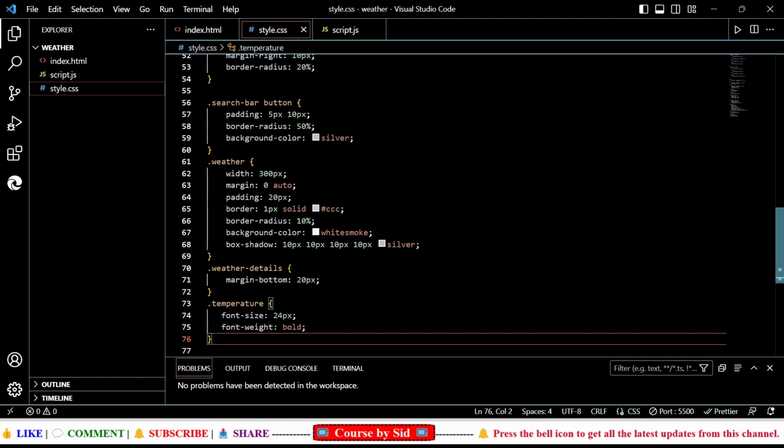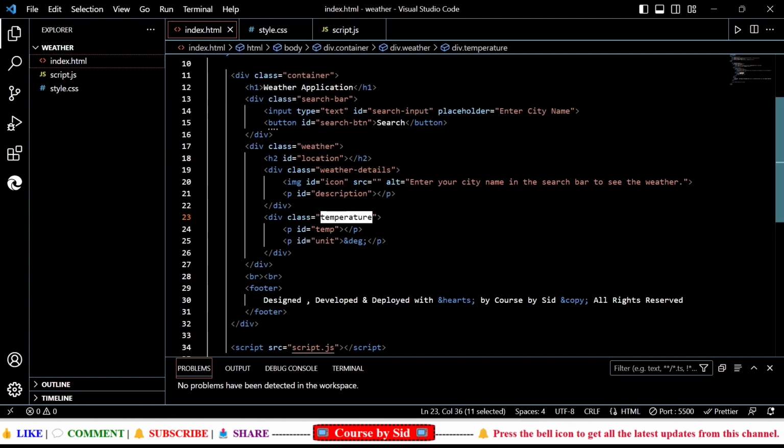Now I'll style this icon also, which is in the weather details.